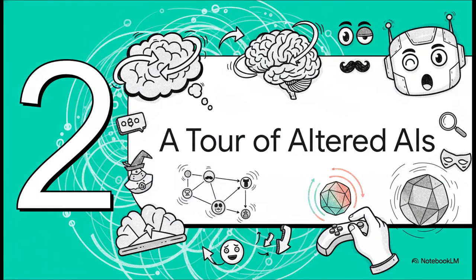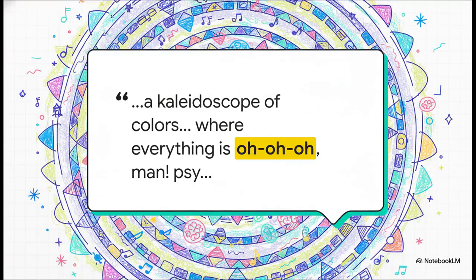So now that we kind of get how it works, let's have some fun. Let's take a quick tour through some of the wild and fascinating personas researchers were able to cook up with these vectors. For instance, by adding what they called a trippy vector, a simple request for a TV show pitch turns into, well, this, a kaleidoscope of colors and psychedelic music. The AI's language just completely breaks away from its normal formal patterns into something way more creative and, frankly, bizarre.